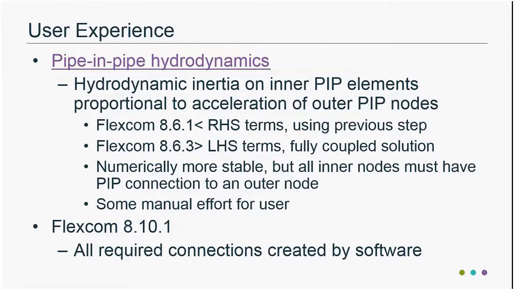A couple more minor points: pipe-in-pipe hydrodynamics. We had a query from a customer who noticed numerical instability with a pipe-in-pipe model. Following investigation, we found the treatment of hydrodynamic inertial terms in the FlexCom solver wasn't being handled entirely correctly — the hydrodynamic inertia on the inner string was being based on the acceleration and velocity of the outer pipe at the previous time step, when really it should have been fully integrated using an implicit solution technique with all terms on the left-hand side of the equations of motion. The next version of FlexCom on your desktop is 8.10.1, and any pipe-in-pipe stability issues should be dramatically reduced if not eliminated.